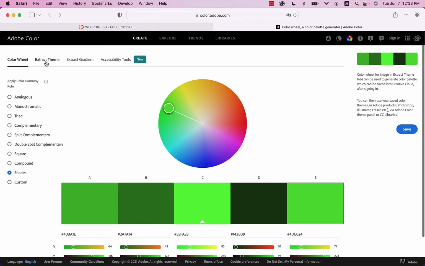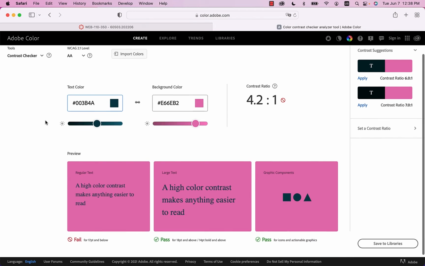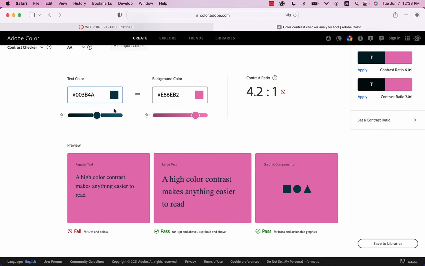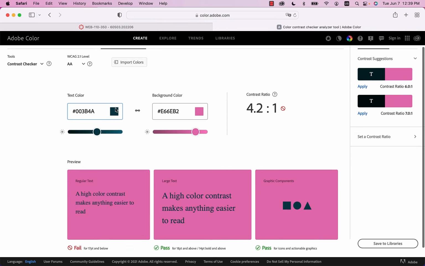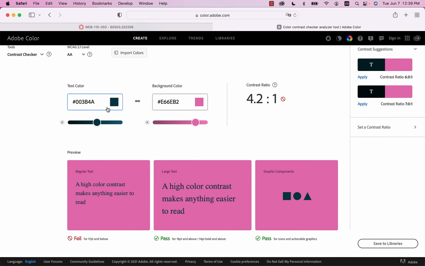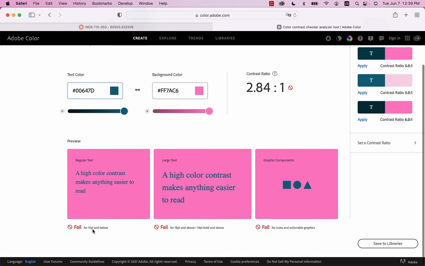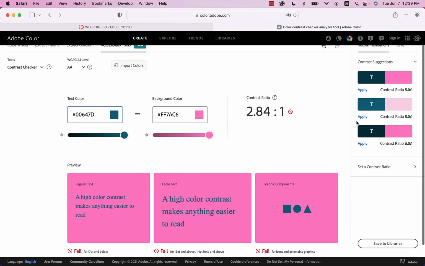Now there are some other interesting things that they've added. I want to do accessibility tools because I think this is really helpful. You can check to see how good the contrast is with certain colors. So this did 2 colors on its own, just by default, but you can import your colors to check. And then you can check to see if, like here it's saying by making this too light, now it's failing if the text is at this size or smaller. And then it's also failing at this size and this size.